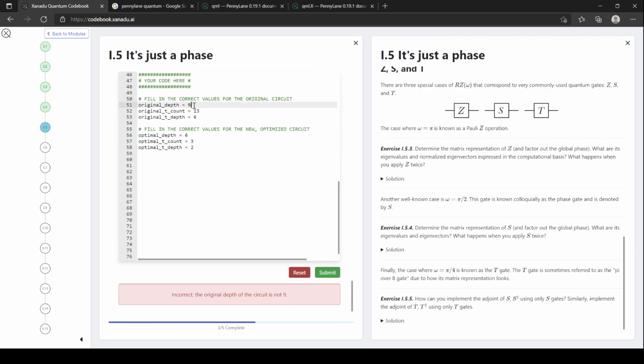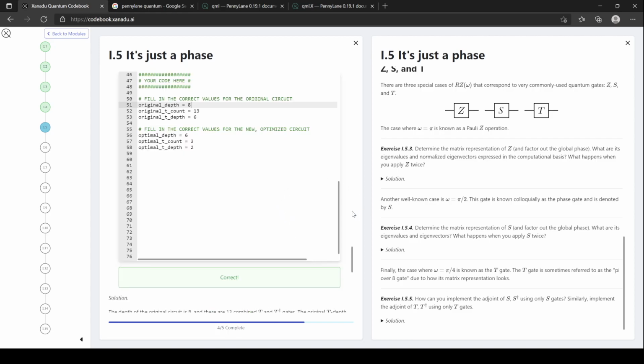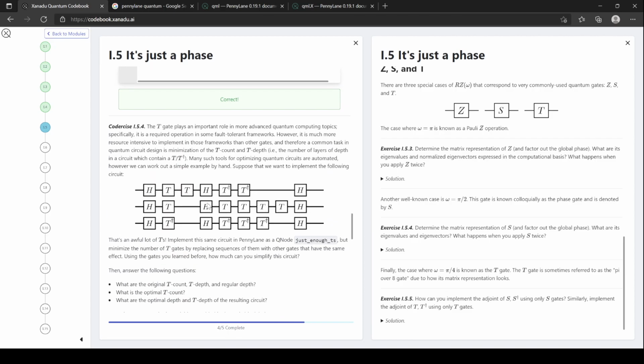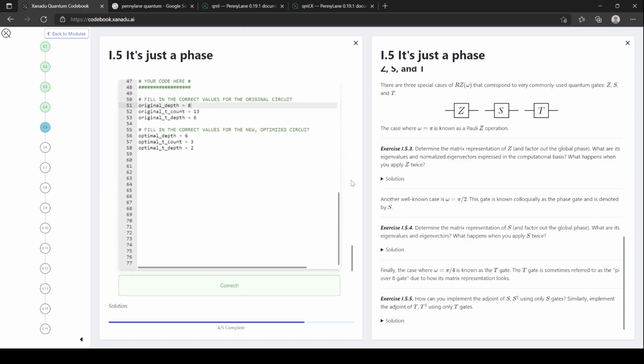Okay, maybe it's somehow not counting single layers. Okay, the original depth is definitely TT. No, how is the original depth 8? It doesn't make sense. 1, 2, 3, 4, 5, 6, 7, 8, 9. Unless I'm just really bad at counting. That does not make sense to me.